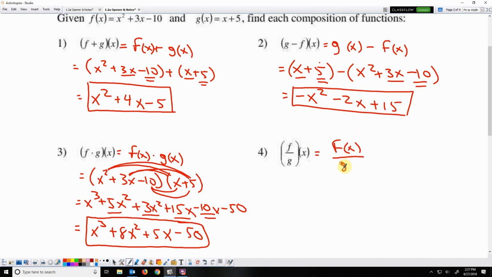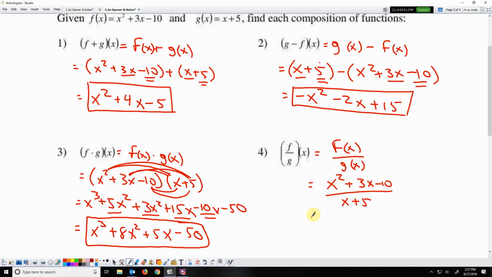f of x divided by g of x. x squared plus 3x minus 10 divided by x plus 5. A lot of times the first thing we want to do is try to cancel out an x maybe in a couple of these terms, or cancel out the 5 with that 10. But we're looking at 5 different terms, and if I can't cancel something out of all 5 terms, then I can't cancel it. What I can do is simplify or factor.